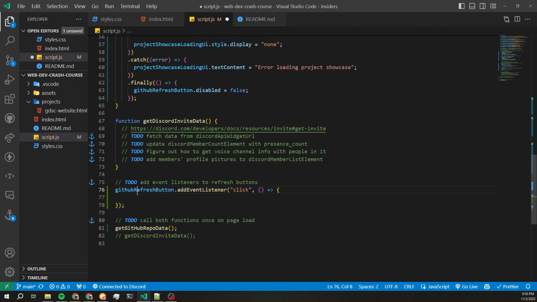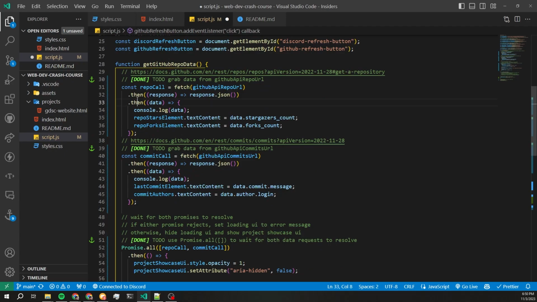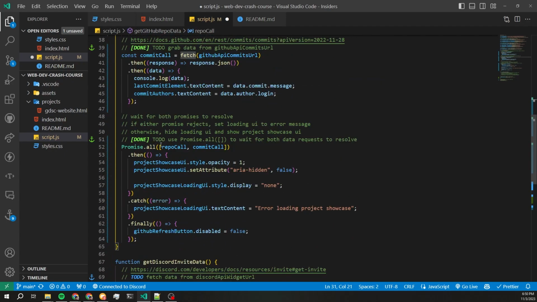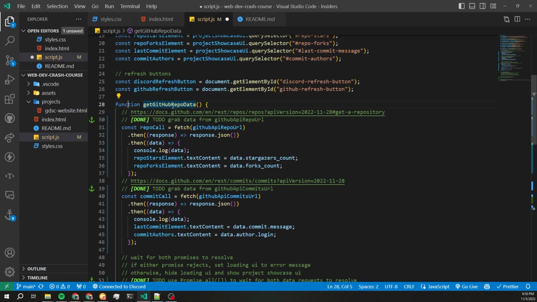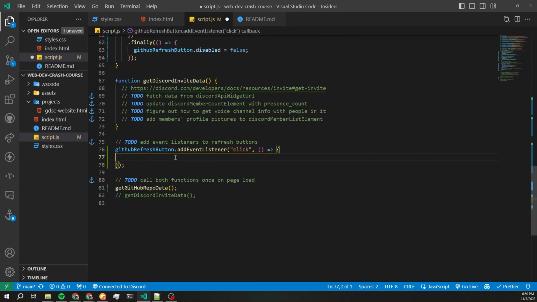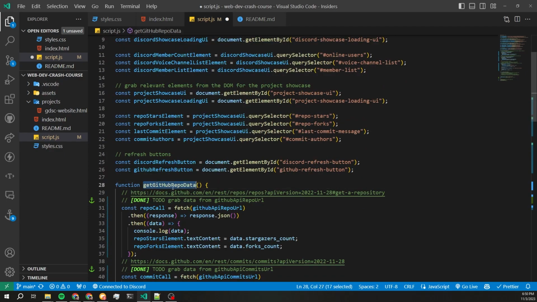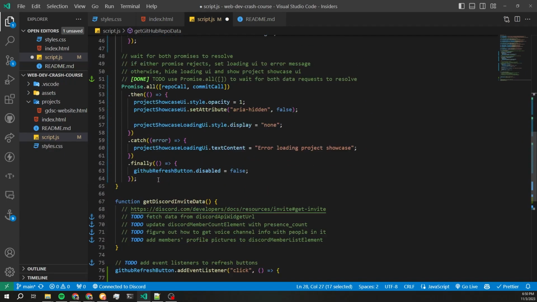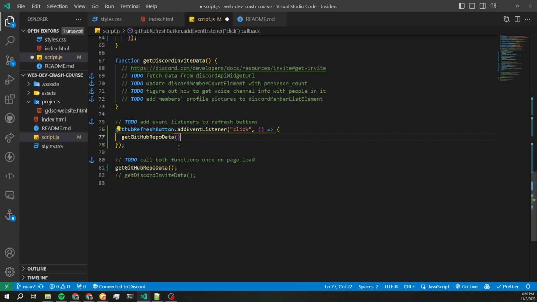When people click our refresh button, we put all of these fetch calls into this function. So instead of having to copy and paste this into our event listener, we can just call this function, getGitHubRepoData. So setting up your code very nicely, or organizing it well, comes in handy.